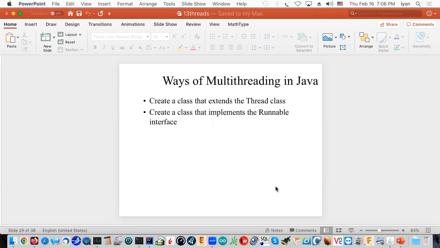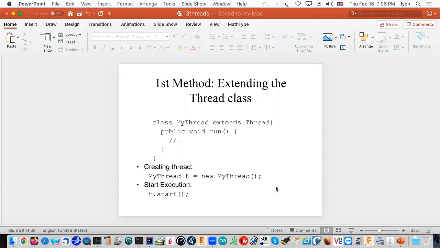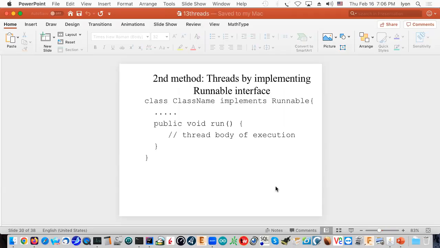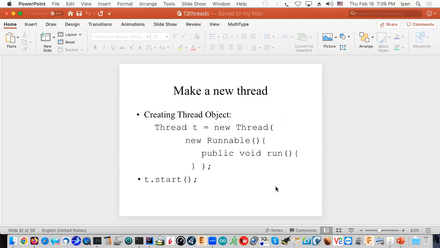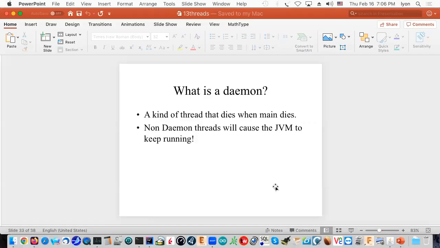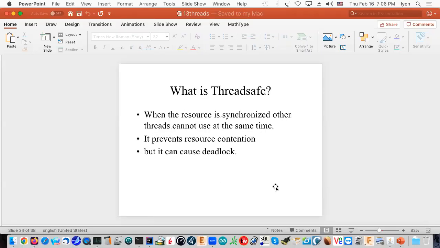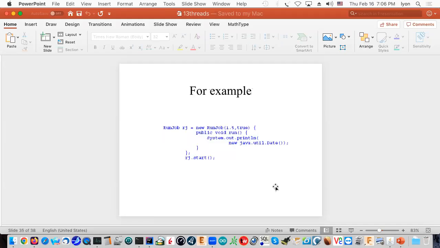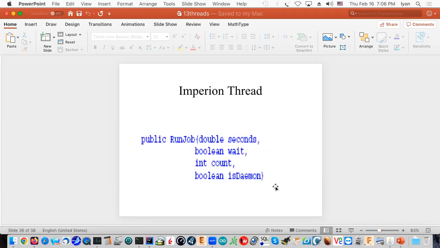So it's a deep topic in Java. There's a lot of information about threads, and I think you saw a few of these already. We talked a little bit about daemons, and deadlock occurs when you have issues.